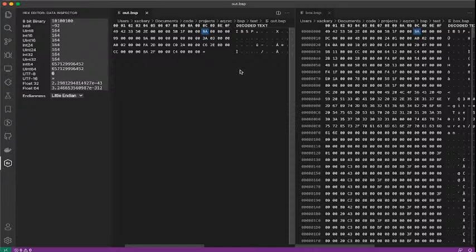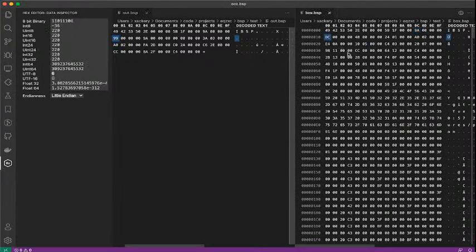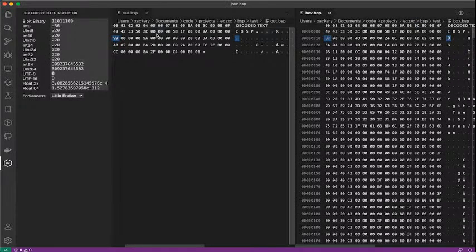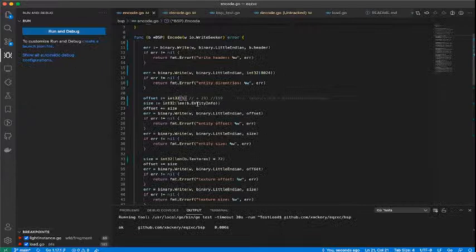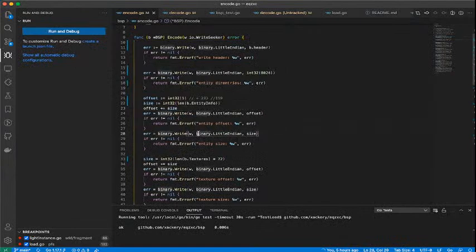Interesting. All right, so we have 164. Then we move over 4 bytes, and then we get 153 versus 220. Interesting.